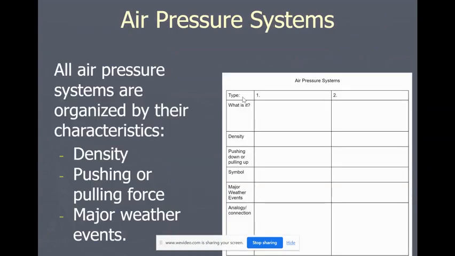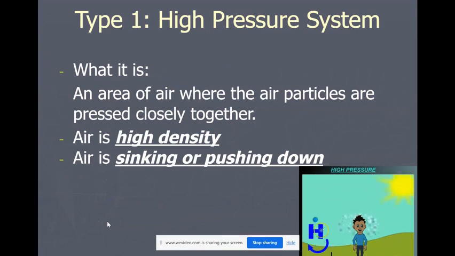Now we're going to start talking about pressure system changes. What happens to our weather when the air is under high pressure? What's going to happen to our air when it's under low pressure? You have it labeled on your systems. Your sheets going to look a little bit different. That's totally fine. But we're going to start talking about the differences between the two, particularly the density, whether they are a pushing or pulling force with that pressure, and what kind of weather and data we would see with those major weather events.